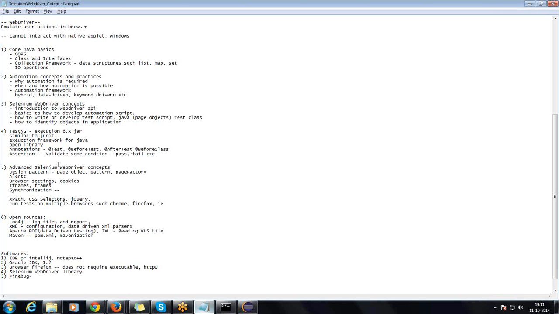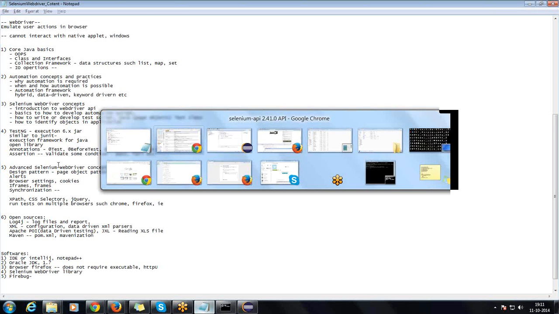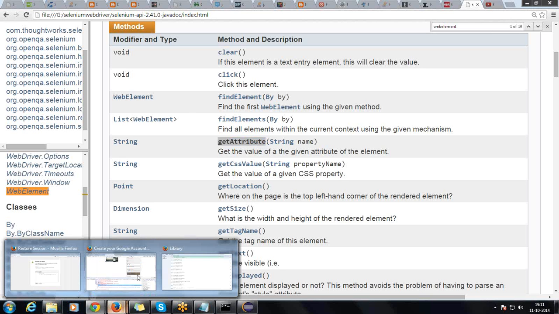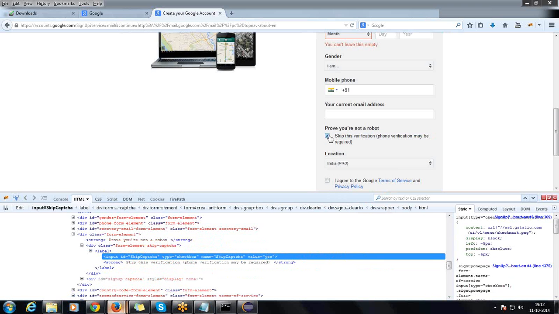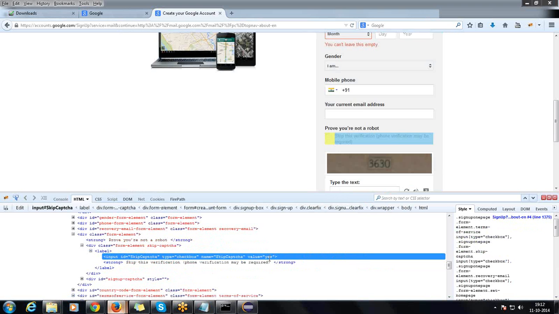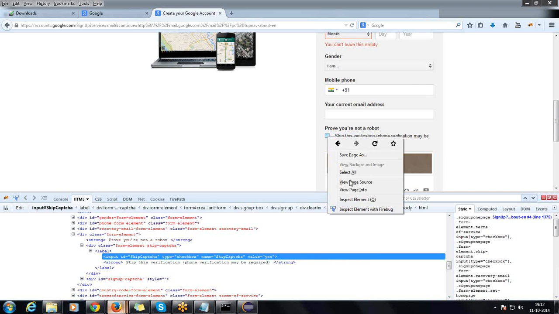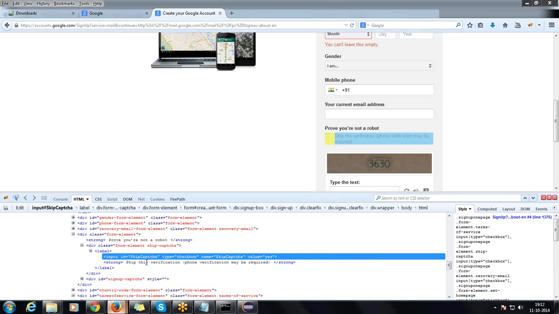So going back to the get attribute method: if you open this application, some attributes are there here: type, name, value, class, form, and all these things, right? For example, if we check this checkbox and see this attribute, it's showing value as yes because this is checked. Now if you uncheck it, it will show an empty value. If you inspect this again, it will show value as empty because we have unchecked it.